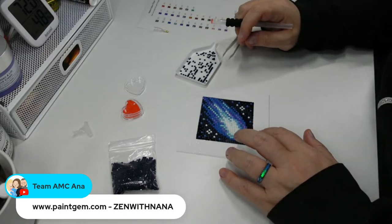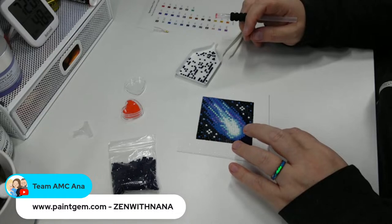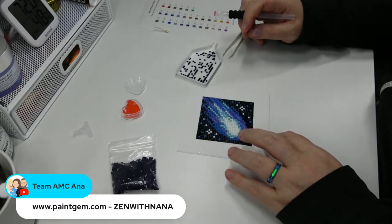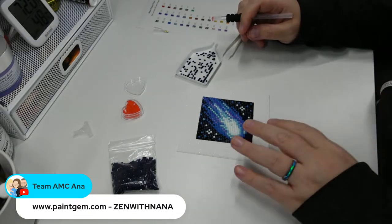Jennifer says, when doing the big ones, I would set up many holders with lines of the gems upright, so it's easier to just pick up and put on the painting. Definitely takes a lot of work with the larger ones. Yeah, I can imagine. A lot of time.